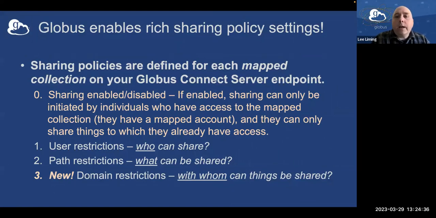But you can't share anything that you don't have access to yourself, obviously. So that's the on-off switch. Once it's on, you can then pare things down. You can add restrictions if you want to. You can restrict who can share. You can restrict what can be shared, what parts of the mapped collection can be shared.